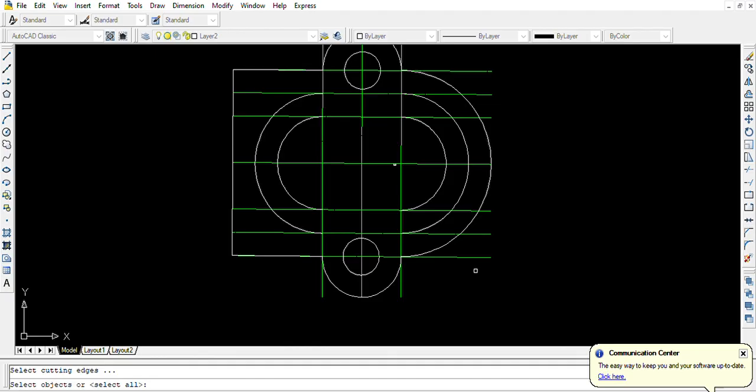Okay, so we are almost coming out with our drawing. First, we have not completed this edge, not completed this side, and then this side again.